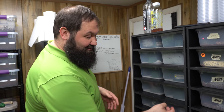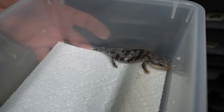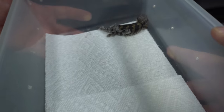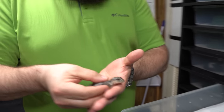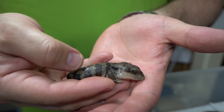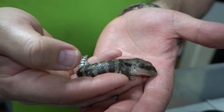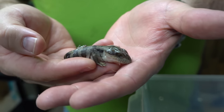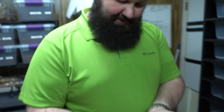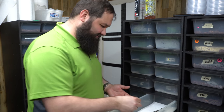We've got a bunch of easterns as well. You can see the shed is starting to come off - this is their first shed. These guys were just born today. Look at this beauty - look how small they are. Amazing. You can see some of the shed coming off already, and they're already drinking. They'll be getting offered food in a few days to see how that works out. Man, these guys are so awesome - healthy little runts running around.